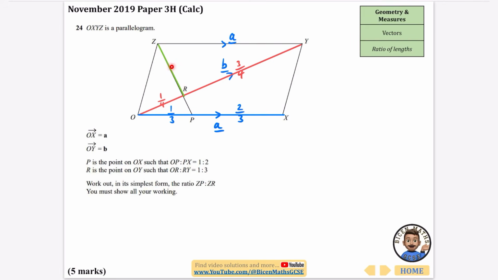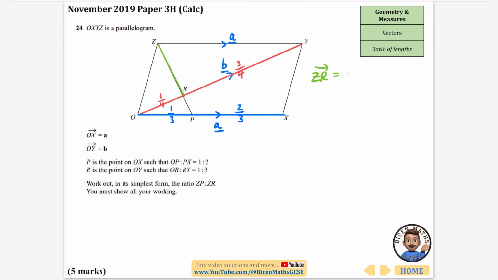One of the ways is just going to be like this, and I'm actually probably not going to do it two ways. I'm going to do ZP, and then I'm going to say that ZR and ZP are parallel to each other. So I'm going to start off by finding out what ZR is equal to. Now ZR, I'm going to do this pathway. Instead of going here, I'm going to go ZO. Oh no, I'm not. I'm going to go along here and along here. I think that's actually going to be my best route. I'm going to go here and then I'm going to go back along here.